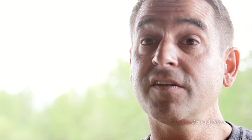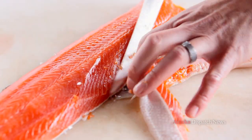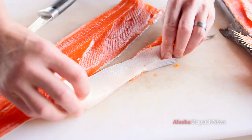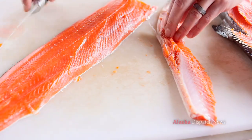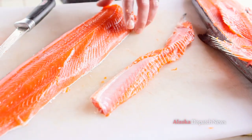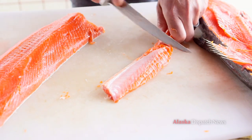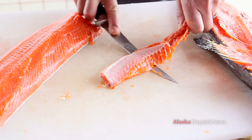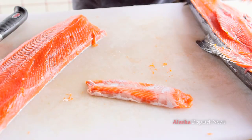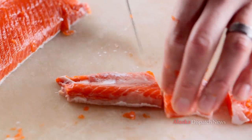Next we're going to remove the belly meat as well as take the pin bones out and then we'll put it on the grill. We've removed the belly meat — this is the entire belly — and to clean this up we just take the fin off right here. If I was going to use this for smoking or for a salmon fettuccine, I just take this piece. To get the skin off I'm going to angle my knife down, feel the skin, and then make the skin do the work for me by pulling it like that. That gives us a nice piece right there which would be beautifully cut up for a fresh stir fry.